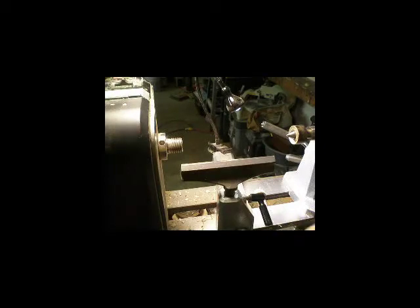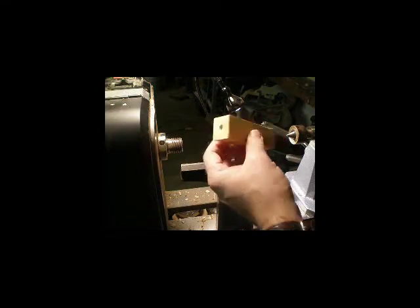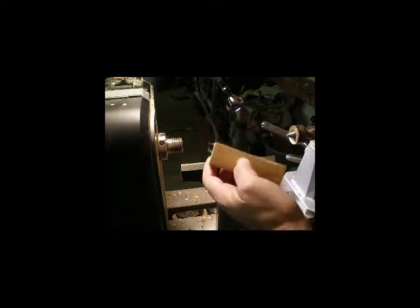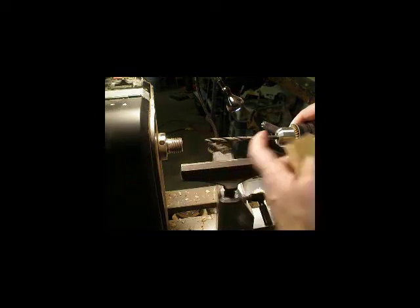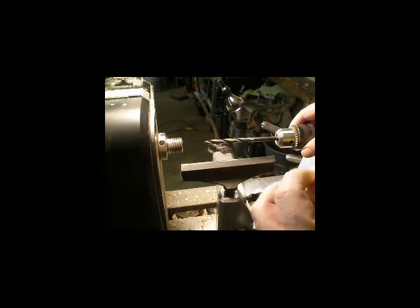Barron Connell was looking for a means to turn a block of wood with a hole drilled through it. Here I've got a 4-inch block of Box Elder with a 9/32nds hole drilled through it. I use a 9/32nds aircraft bit in a Jacob's Chuck that I put in the tailstock and I hold the block of wood in the headstock. I get a longer bit like that and I use 9/32nds because I find that a 1/4-inch hole for a 1/4-inch tang on a rapier blade will not go through if there's any bend at all in it.